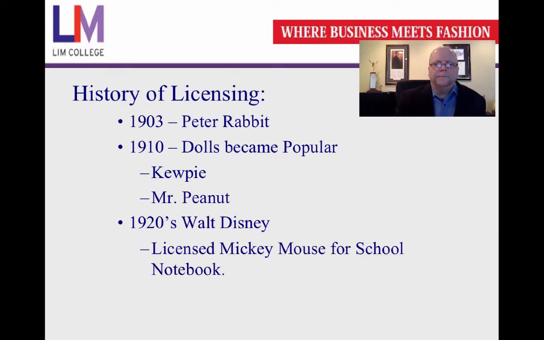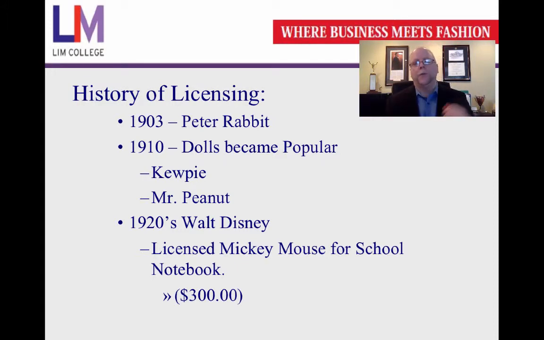Some history. 1903, Peter Rabbit. If you have ever heard of Peter Rabbit, he was a licensed character used by different entities. In the teens, dolls became popular. Mr. Peanut was licensed. Walt Disney in the 1920s licensed Mickey Mouse for school notebooks. The licensing agreement at that time was for a value of $300. So the school notebook company paid $300 to use Mickey Mouse on their notepads.